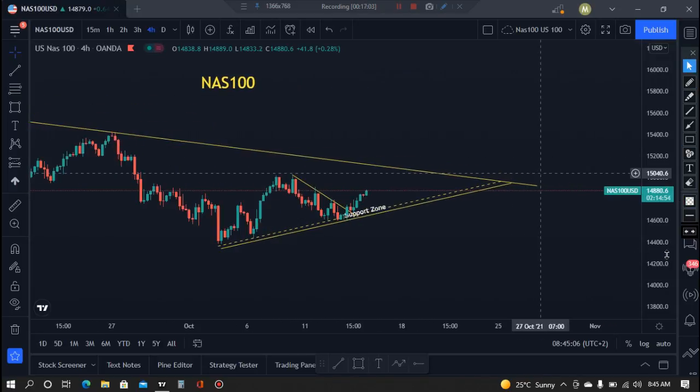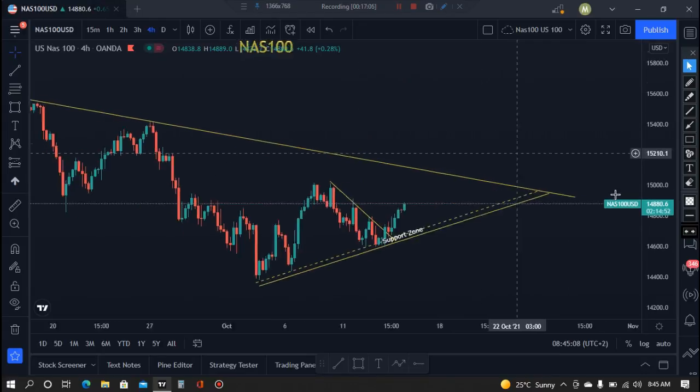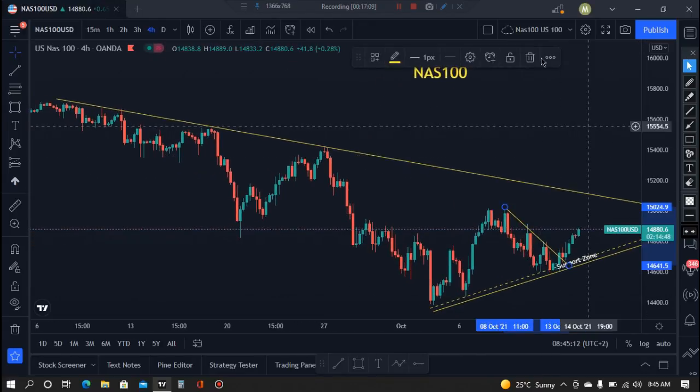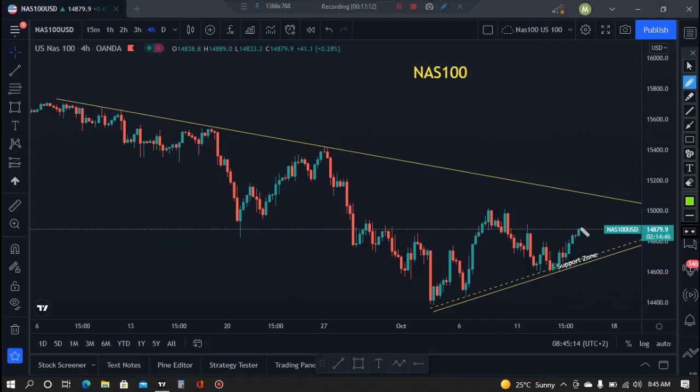Let's zoom in. What you can do is wait for the market. Let me clear that. So when the market reaches this area, or maybe around this area, that's where you can say it's time to take your profit, or you can call it TP1, where you trade your stops and lock those profits.